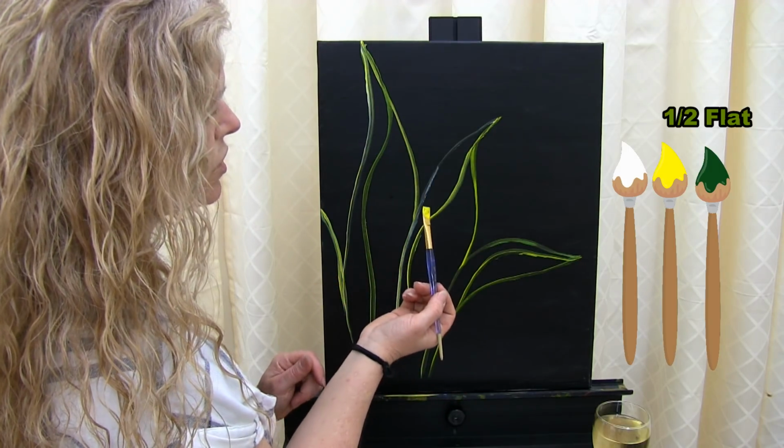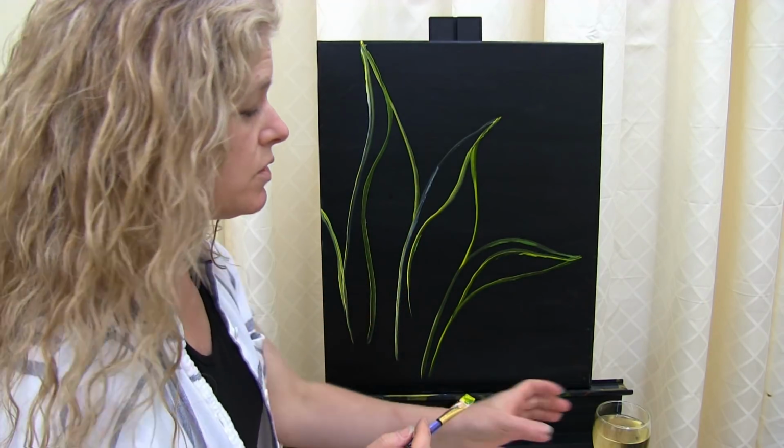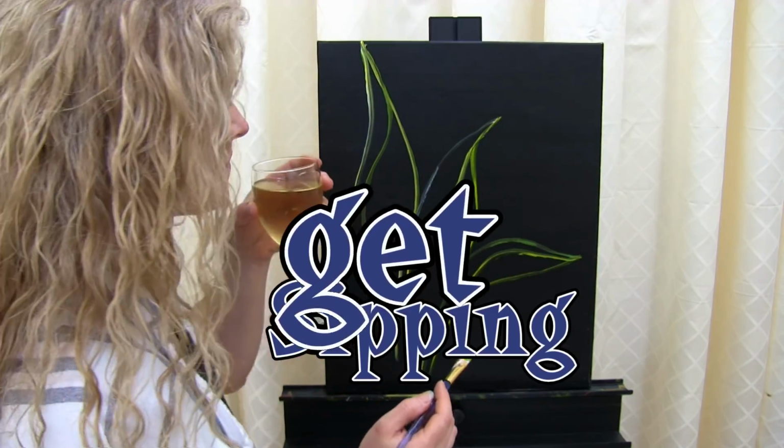We are gonna use this brush for the next step with the same colors, so you really don't have to do anything other than take a break and maybe a little sip too.